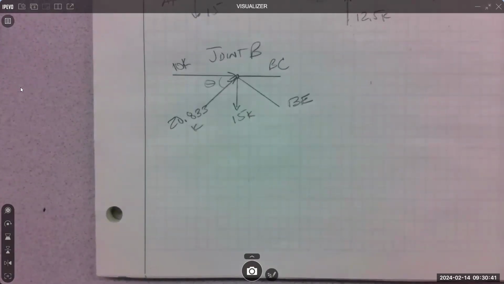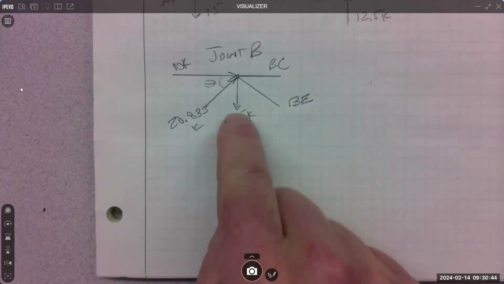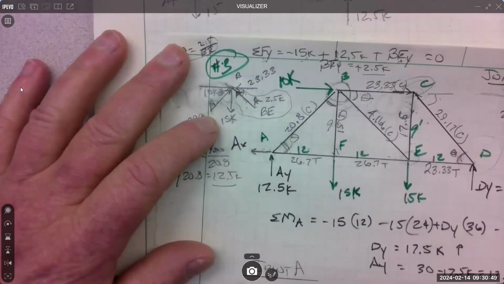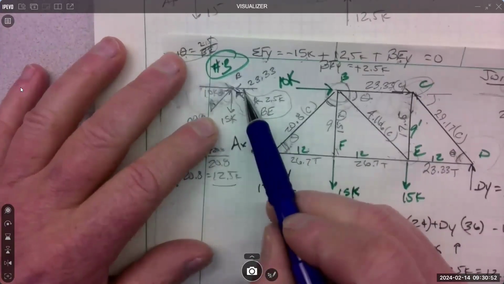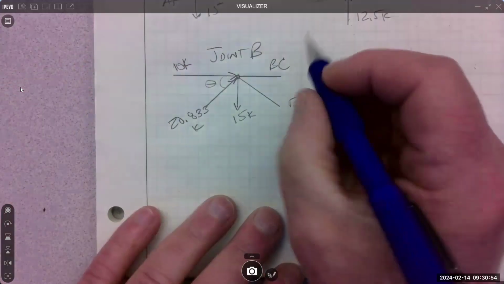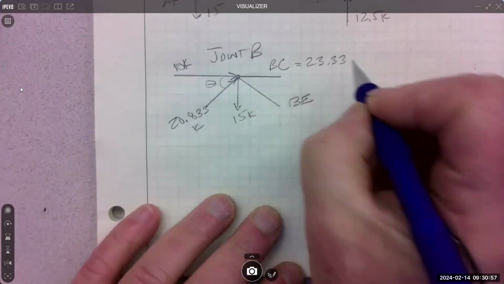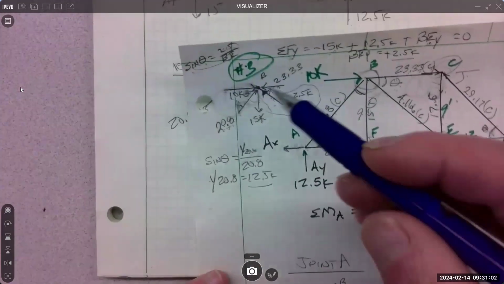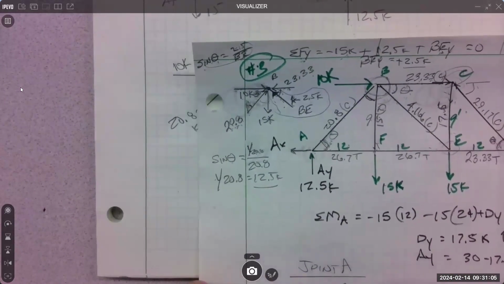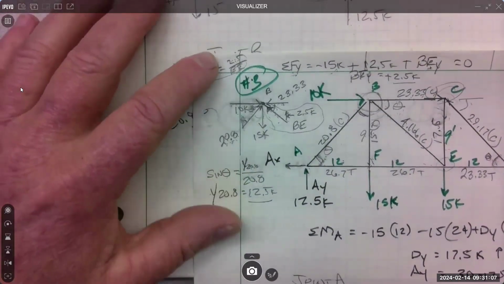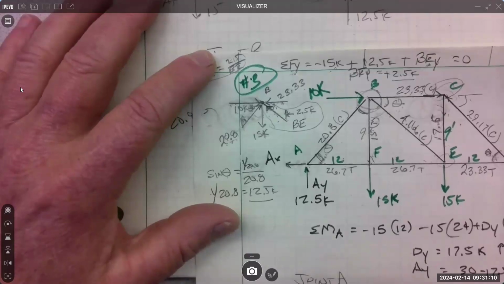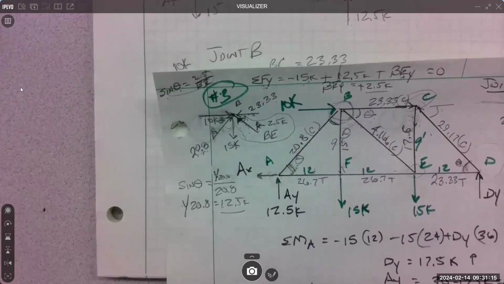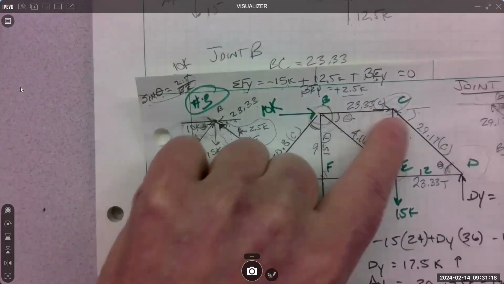You want me to solve it again? We've done this one once, exactly like this, right? So we ended up with 2333 for this upper force. I guess you can rewind it. If you look at the recording, you can rewind back to when we solved this. And then we came up with BE at 44.166 and BC at 23.33.